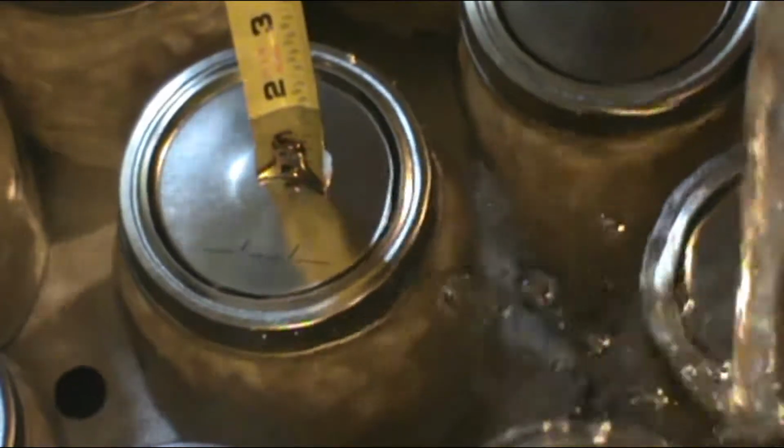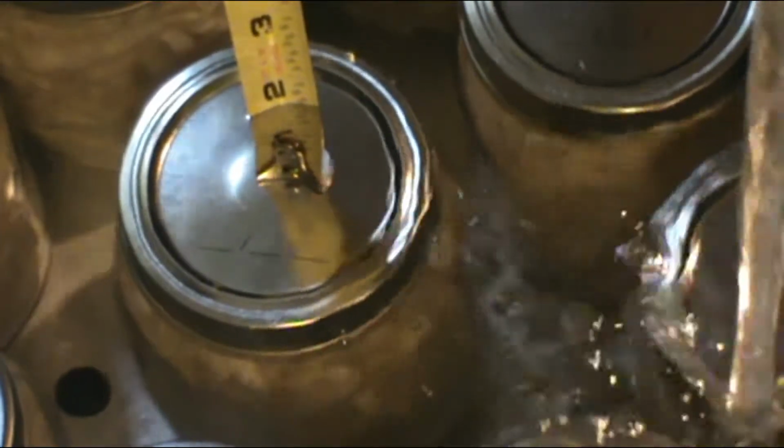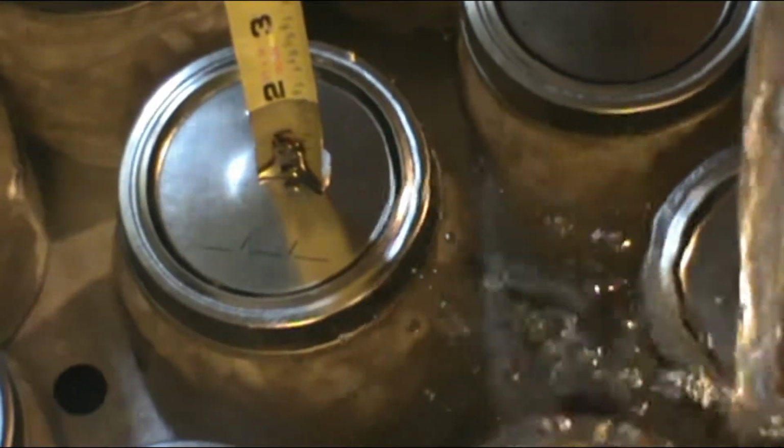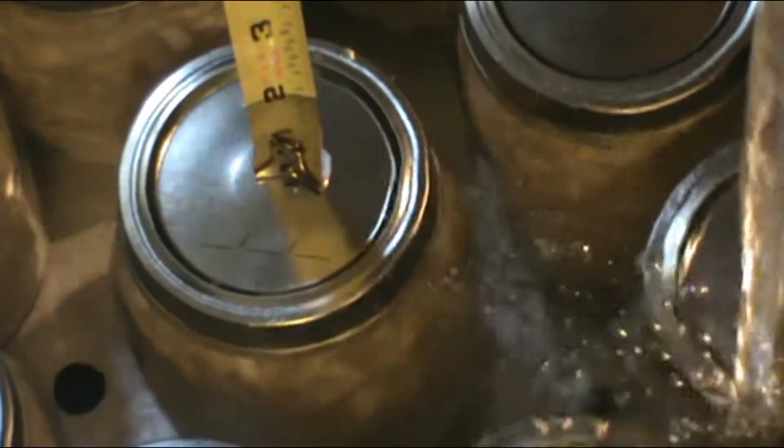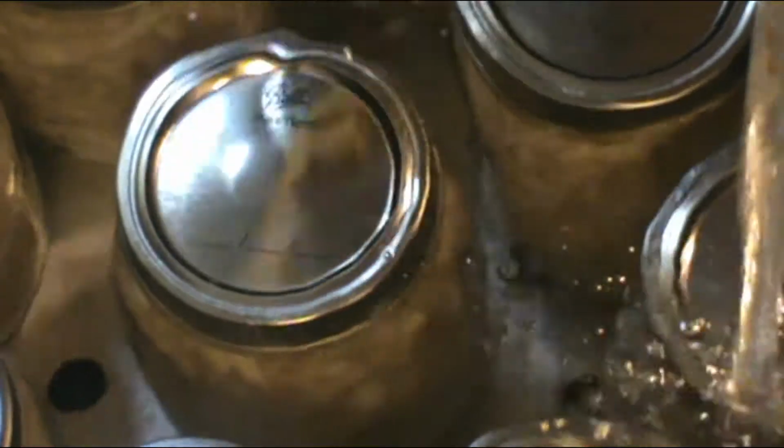You want to continue filling your canner with water until it reaches 2 inches, like I said, above the top of the jars. And we're just about there. And there we go. We're ready to move to the stove.